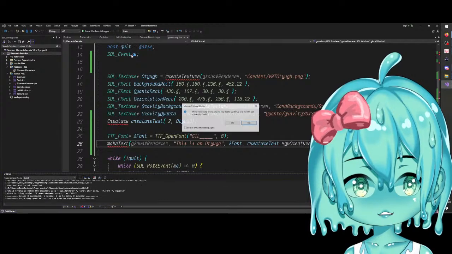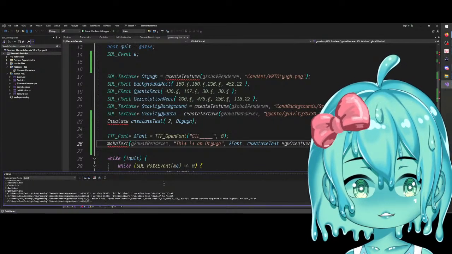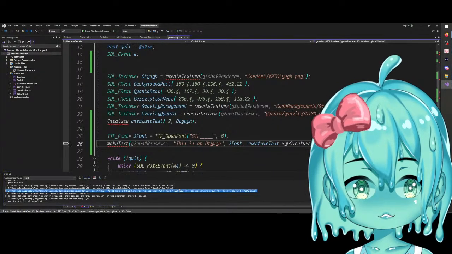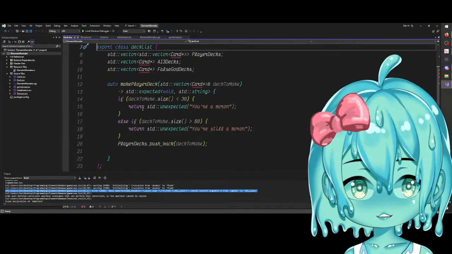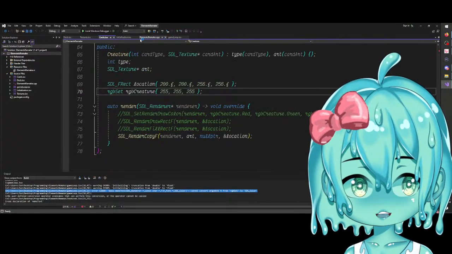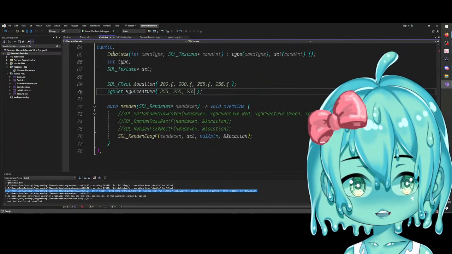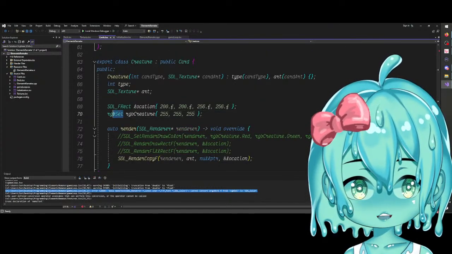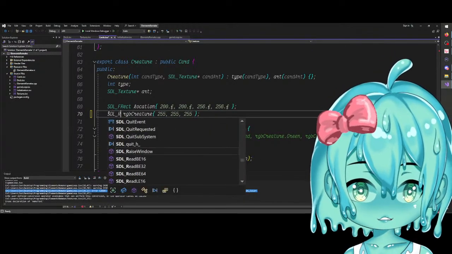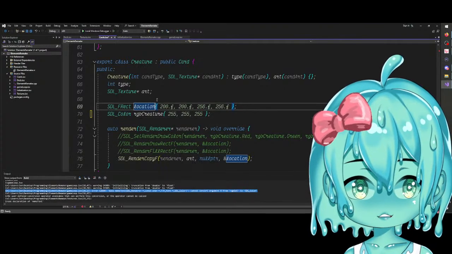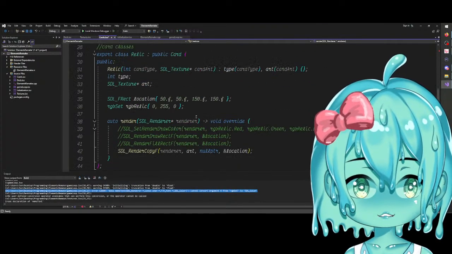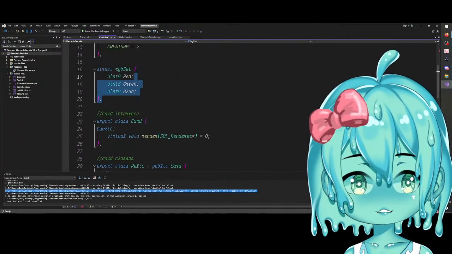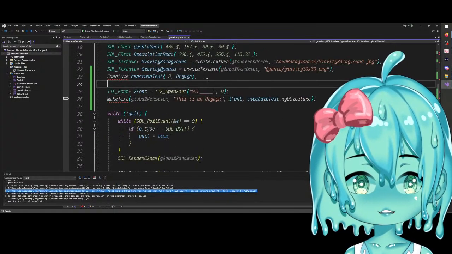It should run, but it doesn't because it cannot convert RGB set to SDL color. Why? Oh, because we defined our own parameters for it. This should be an SDL color, which I didn't realize was actually a thing that already existed. Okay, go.